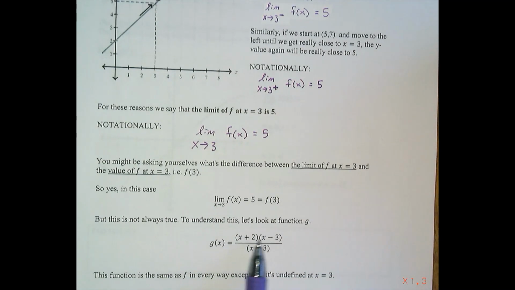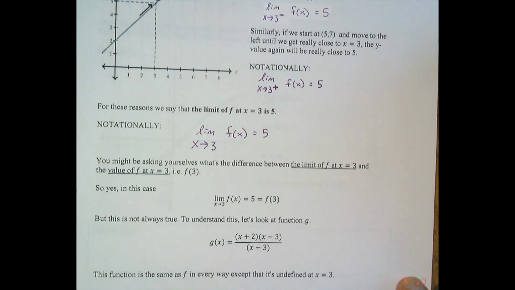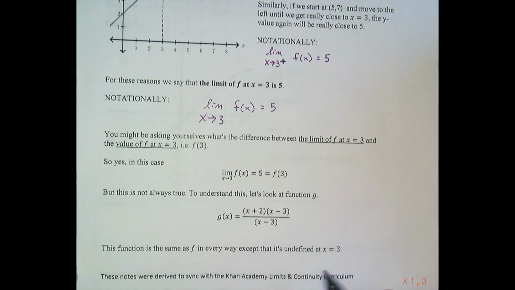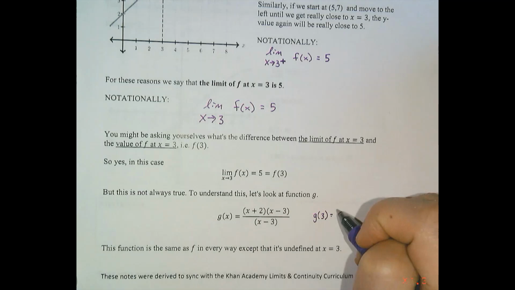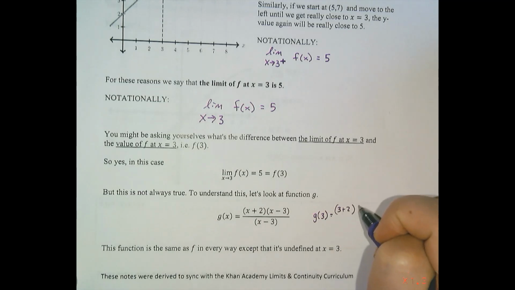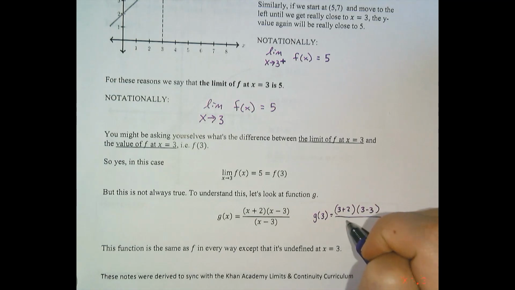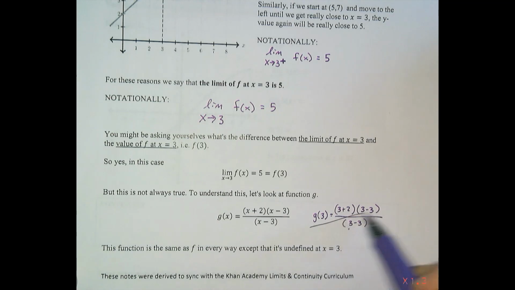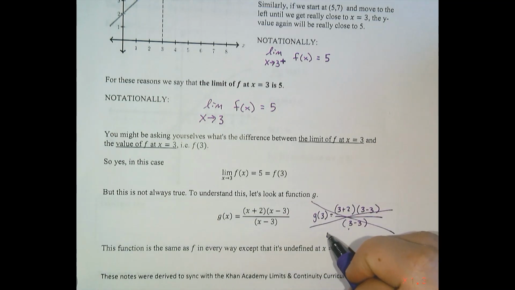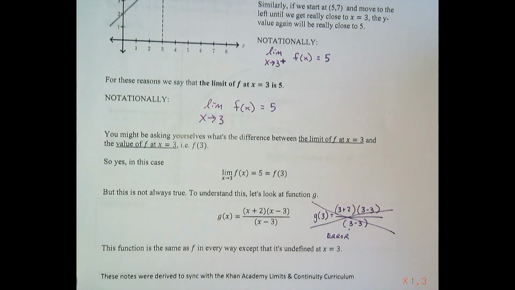This is a more complicated equation, and if I were to evaluate this expression at x equals 3, if I were to evaluate g of 3, I would do 3 plus 2 times 3 minus 3 over 3 minus 3, and I would see that I'm dividing by 0, and that causes an error. There's an error inherent in dividing by 0, and so that's not allowed. However, I assure you that the limit does exist on this function, even though it is not defined at 3. And we're going to explore that on the next page.